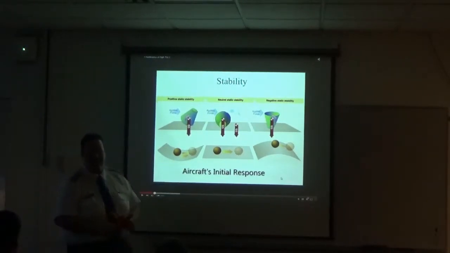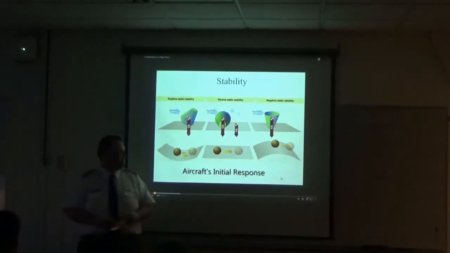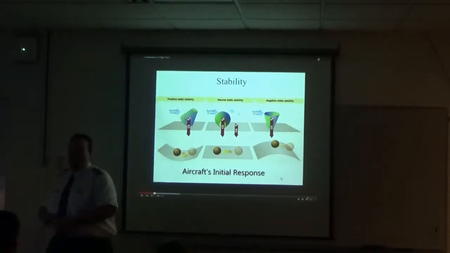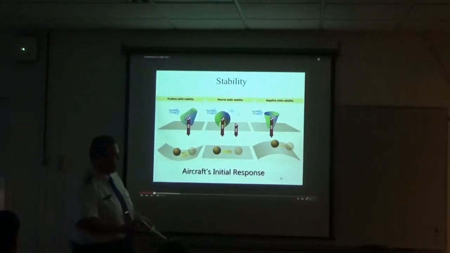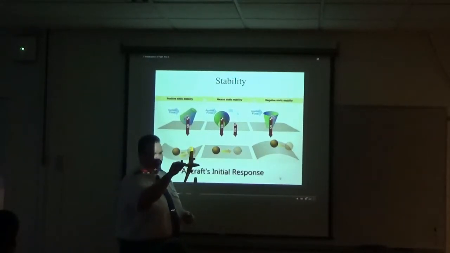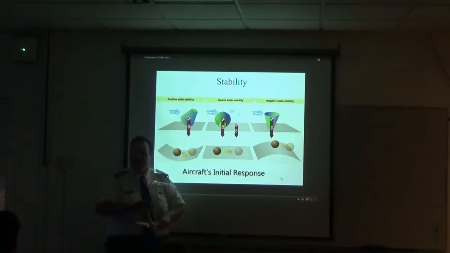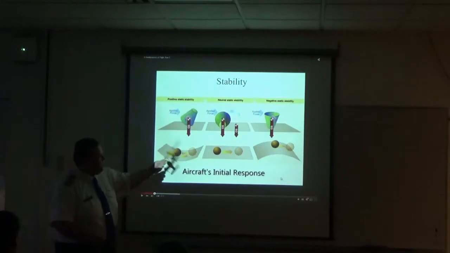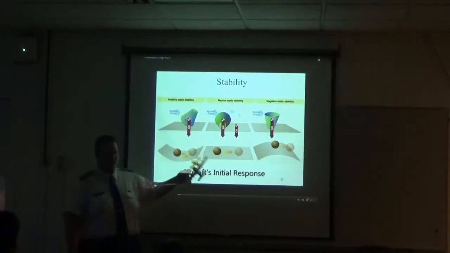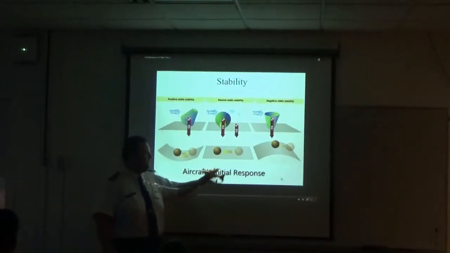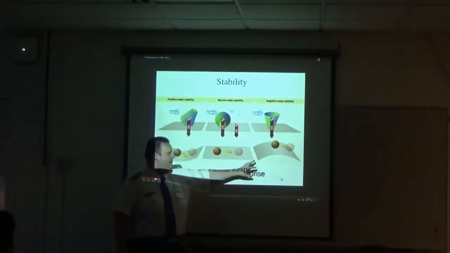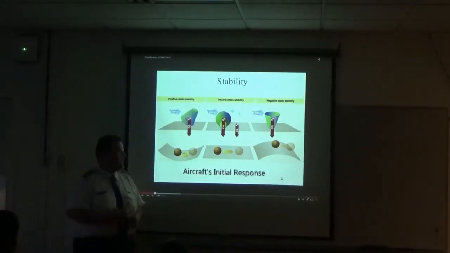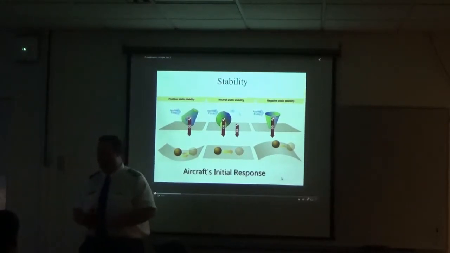Negative stability you'll see mostly in military aircraft, like fighter planes. How negative stability works, I don't know. Most of the time we just call it PFM, pure freaking magic. That's how the military flies, on pure magic. Basically, they just put it wherever and it'll still do its own thing and go somewhere else. It requires a lot of coordination to keep the aircraft constantly where you need it to go. But negative stability does give a lot more maneuverability and overall control of the aircraft than the other two. And that's why the military is able to use negative stability to do a lot of crazy maneuvers, even at high G's, high gravity pull.